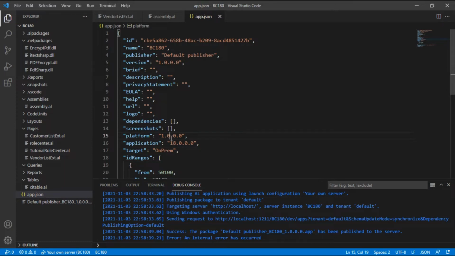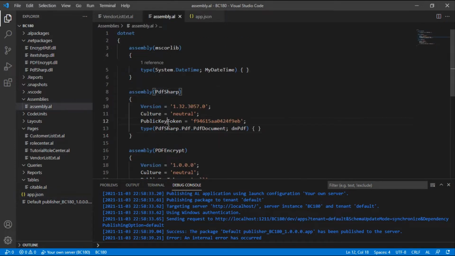And then once you have defined that, you need to now specify the assembly, as we had set the assembly in this file, assembly.al. For me, I've used a new assembly here. I will show you how to define.